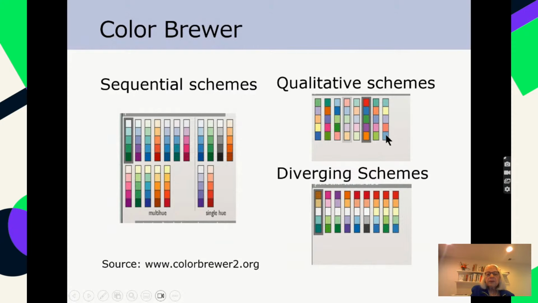Qualitative schemes, where it's different hues of the same saturation and lightness, are useful for qualitative data. And diverging schemes, where you have neutral in the middle and then going out sequentially with 2 different hues, are useful for things like Likert scales, where you go from, say, very dissatisfied to very satisfied.